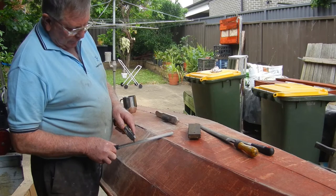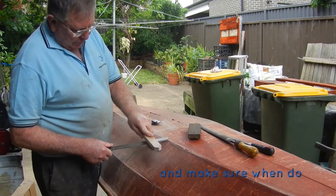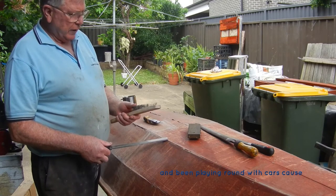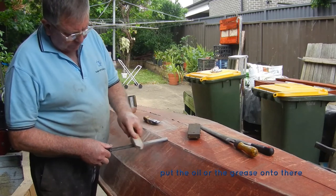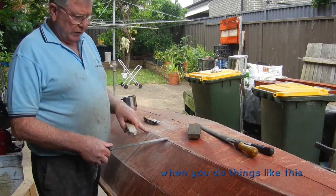There are a couple of techniques you can use. If it's real sticky and won't come out, get some acetone or metho on it — that'll lift it out. Just wire brush it, but make sure when you do that, you don't use a wire brush that's had oil or grease on it from working on cars, because you'll put that contamination under there.